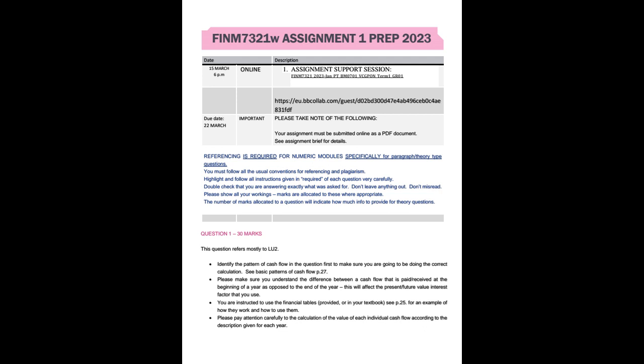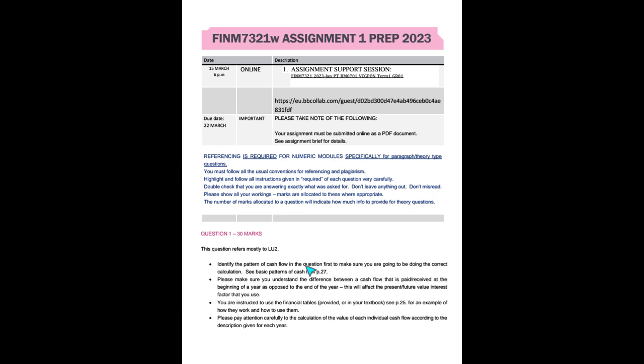Okay, so for question 1, where's my paper? This first note that I've made here actually applies to all of the questions in this paper, which is super important. Not so much for question 2, because obviously that's your EVA question, but for question 1 and for question 3. The first thing that you're going to do when you read these questions is to identify which pattern of cash flows is involved in this question.